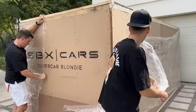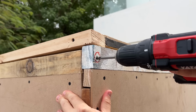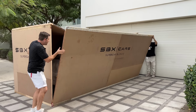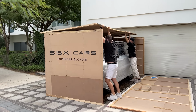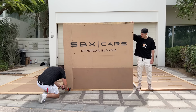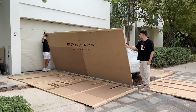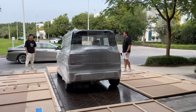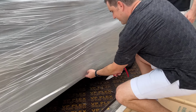There we go. Ready? Hey, there it is. Keep going. No one died? Is that it? Ready? Yeah, ready. Let's see the front. Go. She's free. There it is. That's ridiculous. Is it the same size as the Range Rover? It might be smaller. I think it's smaller. Let's get this plastic off so we can have a decent look.